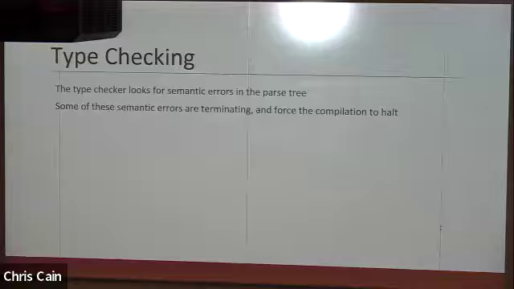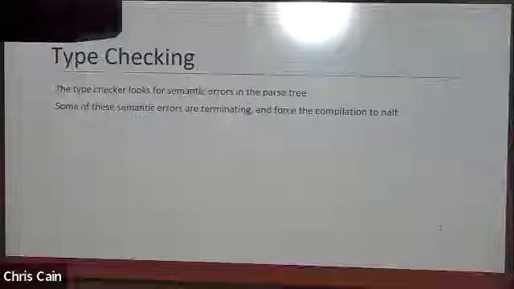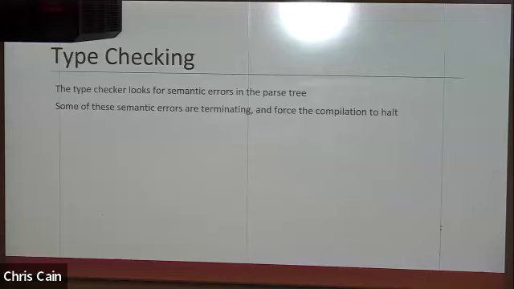Whereas if we try to do something like int equals string, then there is no such ability to do that. So we would have to force compilation to halt because there's no default interpretation of that behavior. The user has not given us something that we have one and only one way of handling. So we do not want to assume what the user wanted. We have to force them to correct the mistake before they attempt to recompile again.